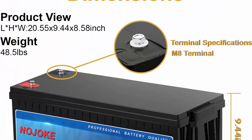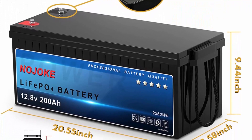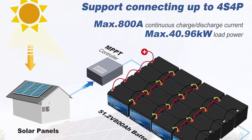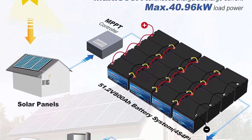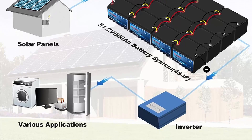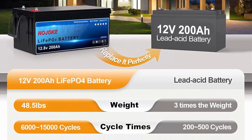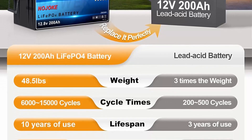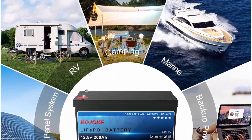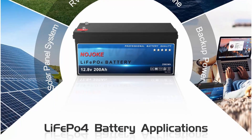The automatic BMS protects from overcharge, overdischarge, overload, overheating, and short circuits, ensuring safety and battery longevity. Long lasting and cost effective: the 200Ah lithium battery can be recharged more than 5000 times in a deep cycle, achieving a longer cycle life than lead acid batteries — saving money in the long run as you won't have to replace the battery as often. Capacity and voltage expansion: supports connection in parallel and in series, max 4 series and 4 parallel, expandable to a maximum 51.2V 800Ah battery system with around 40.96kWh of energy.